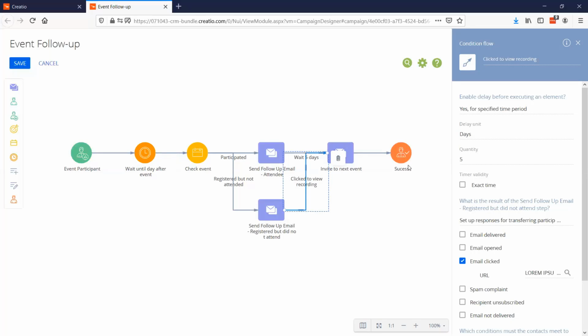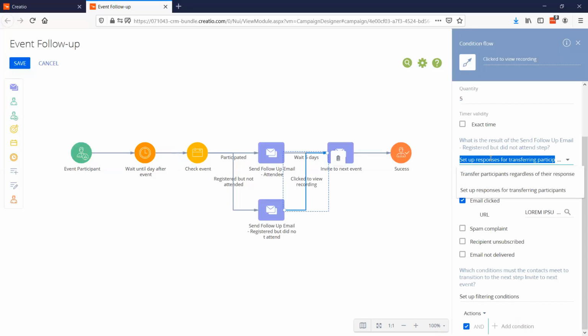When I'm setting up my flows, I have the option not only to put in a wait for a period, but also to determine whether or not to move forward to the next step. So I can either say, yes, everyone moves forward, or check the response before sending them forward. In this case, I checked, did they click this specific link in this email before sending them on to the next one. If they didn't click the link, they would just stay here. That'd be the end of my interaction with them. I wouldn't pass them along forward to my campaign. I could have an alternate branch coming off of here that says instead do this. I just chose not to do that in this particular example.